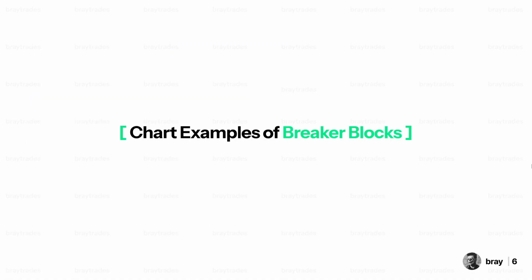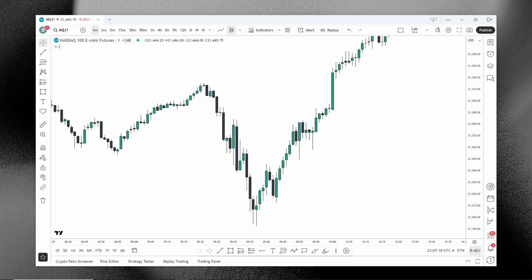Now we will go into the charts to gather some chart examples of breaker blocks and highlight their relevance even further. Okay, so we're at the chart now, and before we get started talking about some chart examples and breaker block relevance and whatnot, I first want to talk about a common error that happens when traders are identifying breaker blocks.